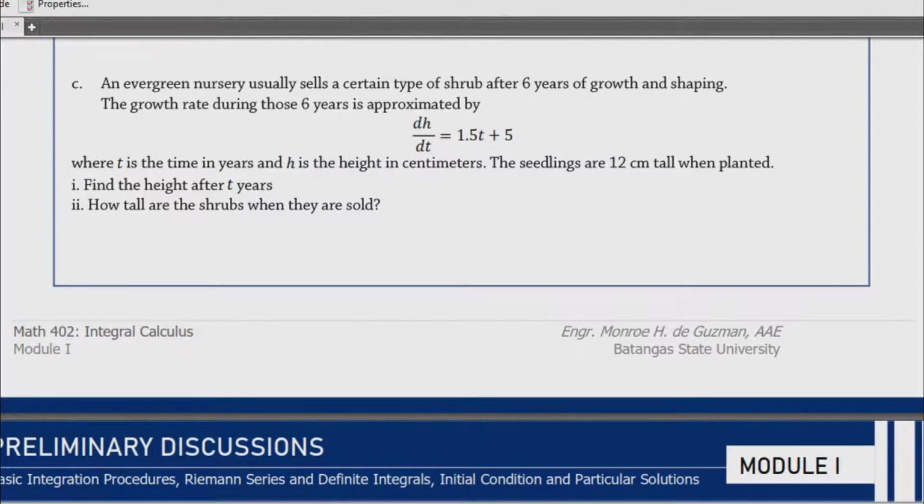Again, the first step is to find the antiderivative, and in this case, I'll be multiplying both sides muna by the denominator. Kasi we have to make this a single, we have to multiply the variable of integration dito sa ating integrand. So that is dh is equal to 1.5t plus 5 dt. Now, you can just integrate this kasi this one will be also integrated, pero this is the height itself na pag in-integrate mo. So you can just use h here.